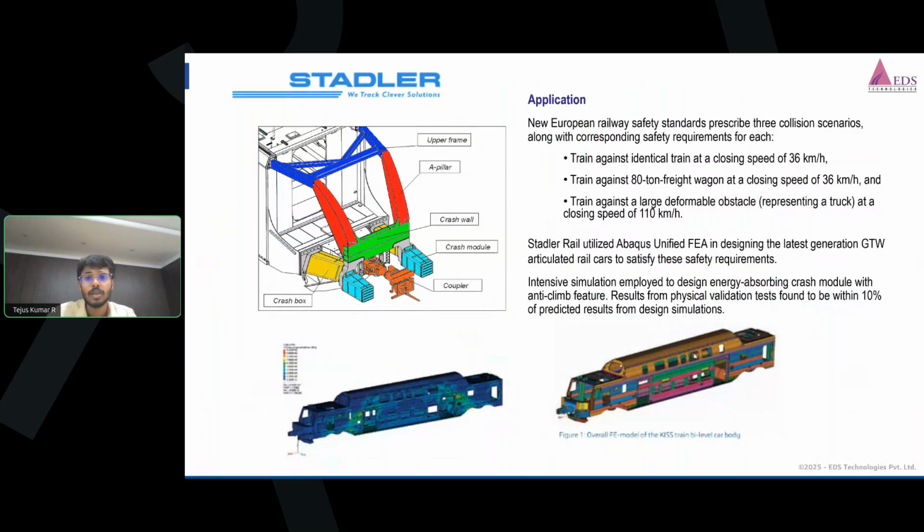Now I would like to share a real industrial application demonstrating how Abaqus has been successfully used in railway development. One example we came across is Stadler Rail, one of the world's leading railway manufacturers. As many of you know, rail vehicles must satisfy stringent European crashworthiness standards, particularly EN 15227, which defines several collision scenarios that a train must safely withstand.